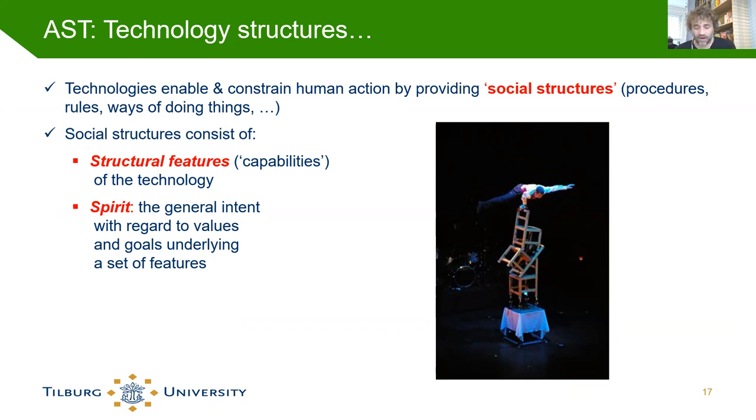Adaptive structuration is micro level because it focuses on organizations specifically. Social materiality says there's an interplay between technology and society. So social media affects how we work in organizations. It also affects society as a whole, and society as a whole affects the use of social media. Adaptive structuration takes that and applies it to a really specific level and provides a way of studying this within a specific organization.